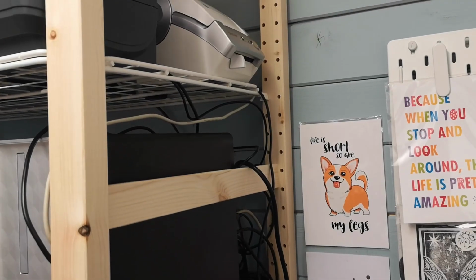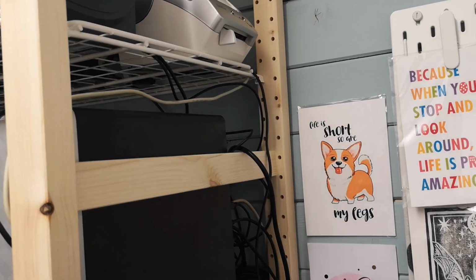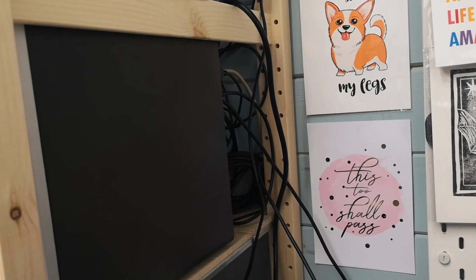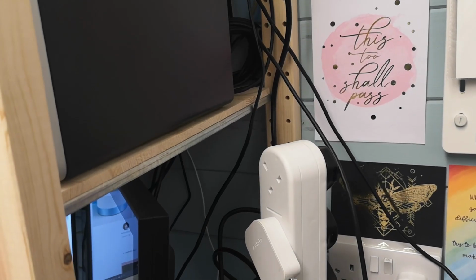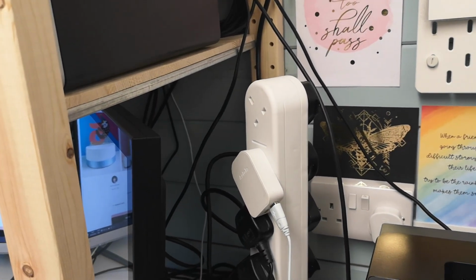You can just about see my gift message printer up there, the Brother one, and then round the back, oh my, the cables are an absolute mess. I'm not quite sure if there is any way for me to disguise those. Because the tower itself is quite large, most of it is hidden unless you're around this side.